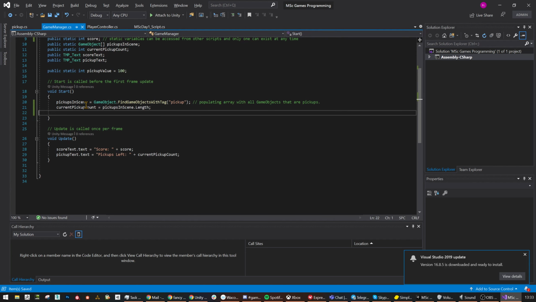Okay. Then the other thing I'm doing, which is very simple, is just that on update, so every frame, I am going to update the score text, which I remember I have that public, so it knows what the score text is because I dragged it into that field. So it's going to update the score text, and if I just do dot text, that means here is the text for it. Change it to this string. So it's just a string that says score, then a space, and then it updates with whatever the current score is. And the same here, it updates how many pickups are left with whatever the current pickup count is.